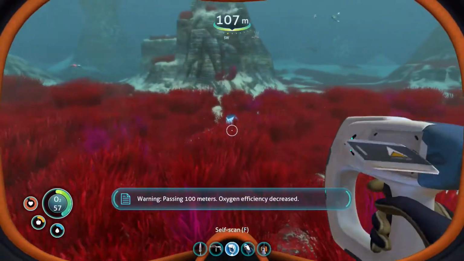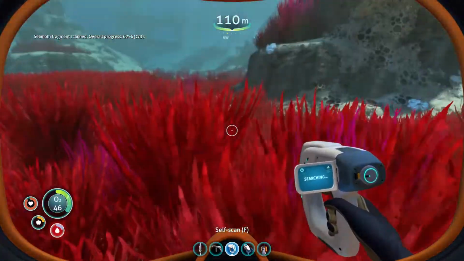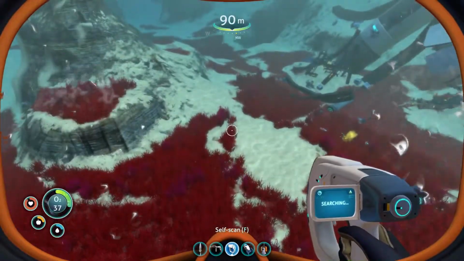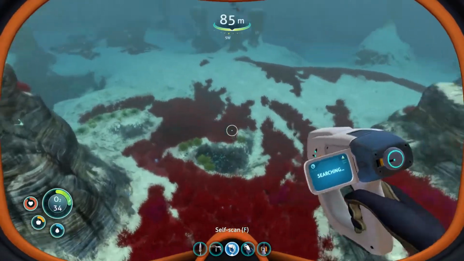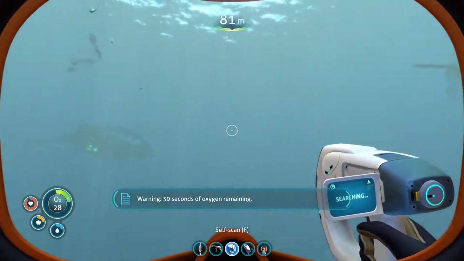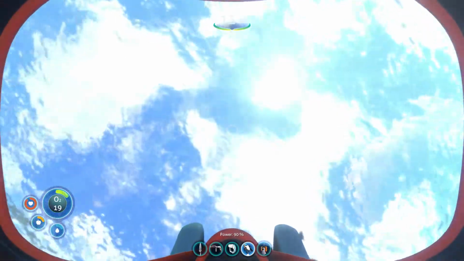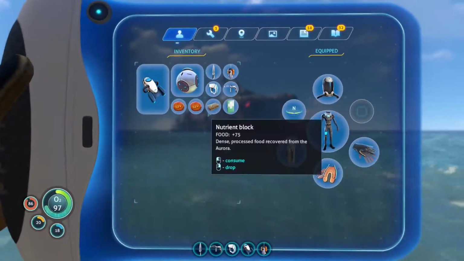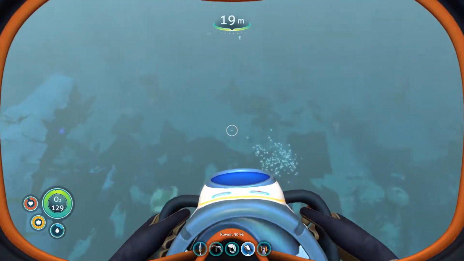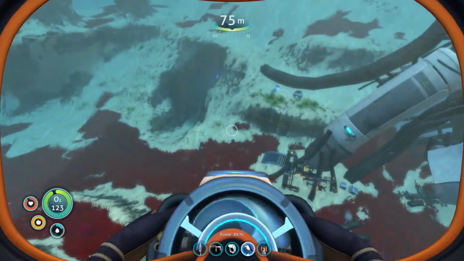Passing 100 meters. Oxygen efficiency decreased. Oh yes, oh yes! I need one more Seamoth fragment. Gotta keep my eyes open. Could be things in that cave, but I don't want to go into that cave just yet. I've got to go to the surface. Calorie intake recommended. Oh, shut up about your caloric intake. Let's eat that last nutrient block. Vital signs stabilizing. As for water, bladderfish, of course, are the most viable option.